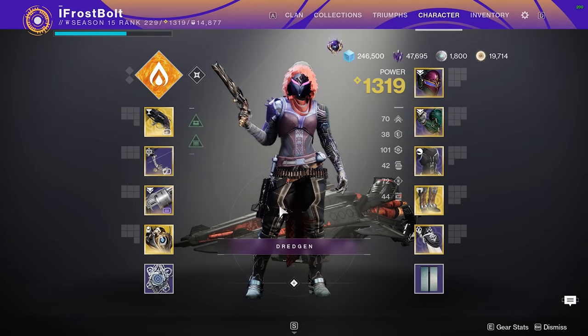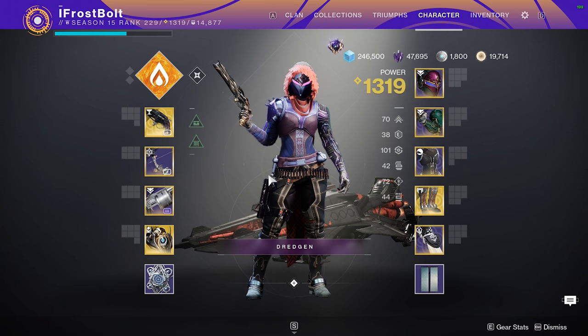Yo, what's good, YouTube? Welcome back to the channel. My name is Frosty. In this video, we're taking a look at a build that potentially surpasses my current favorite build. In short, my favorite build consists of using the Last Word and a Harmony bow with Lucky Pants.